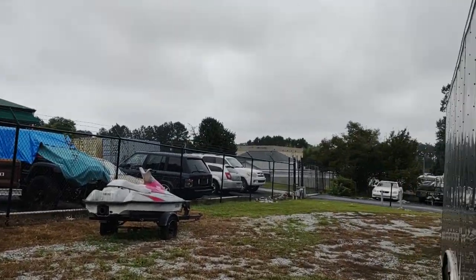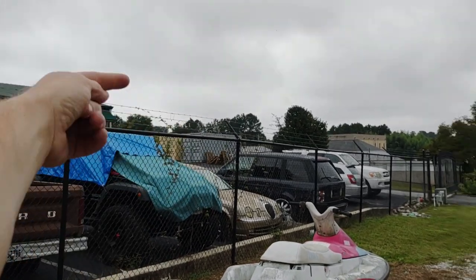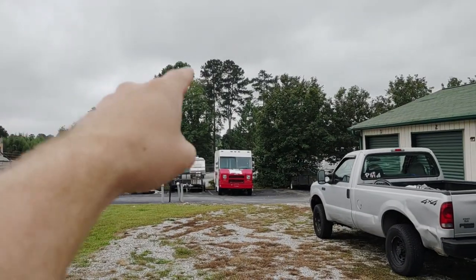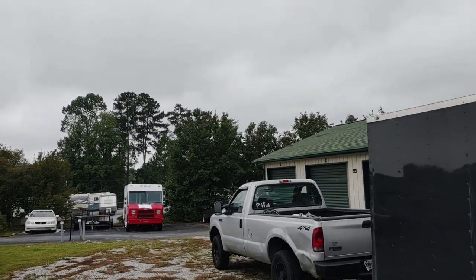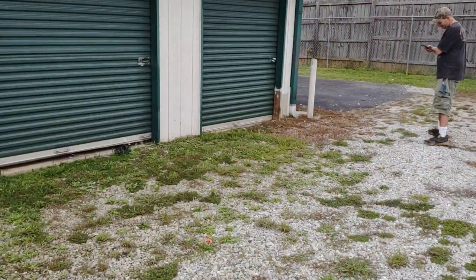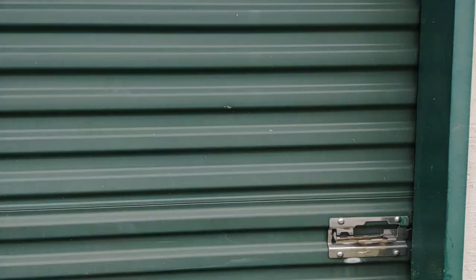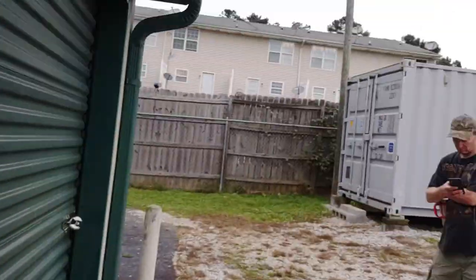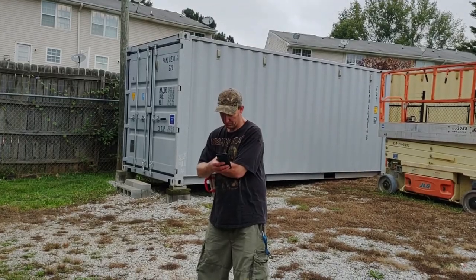Right over there on that hill near those containers — those tall pine trees right there — that's our store on the other side, facing the other way. I've got Keith here to help me today but he's too busy on his phone. Get off your phone, come on, we've got work to do. Keith's scheduling meetings. He's got his Iron Maiden shirt on, his camo hat — he's ready to load.